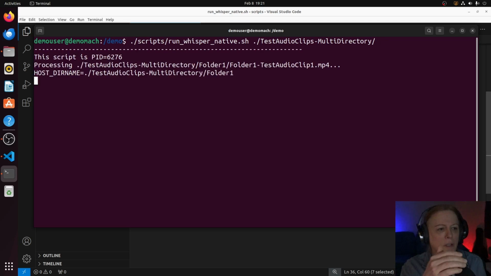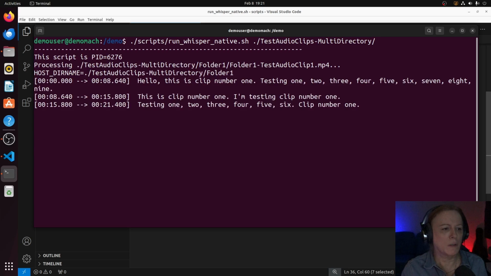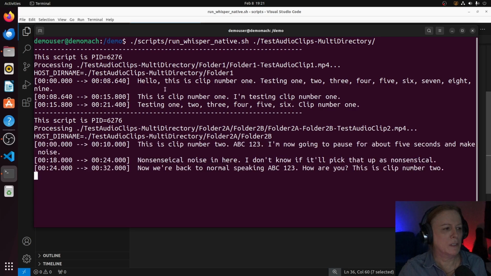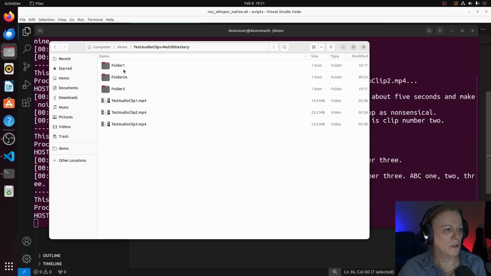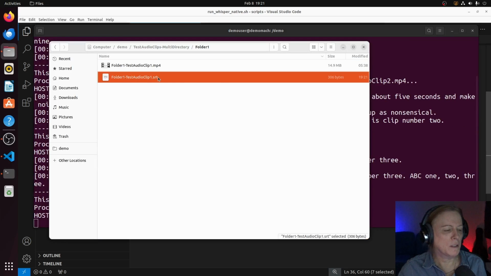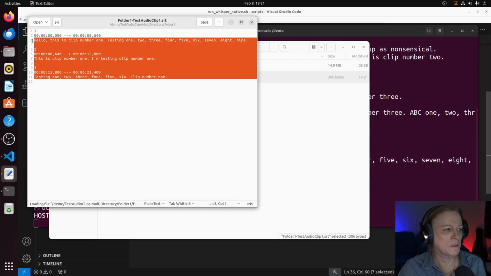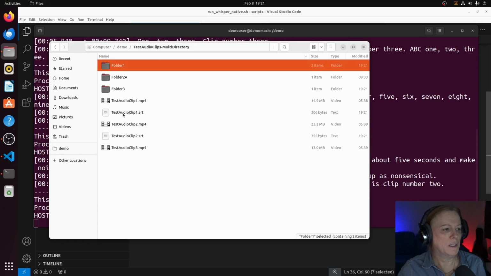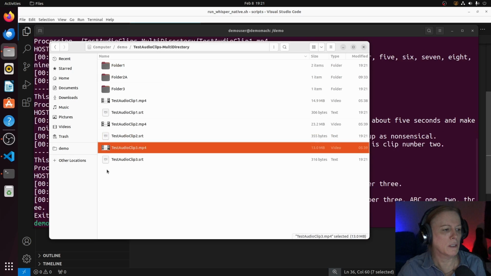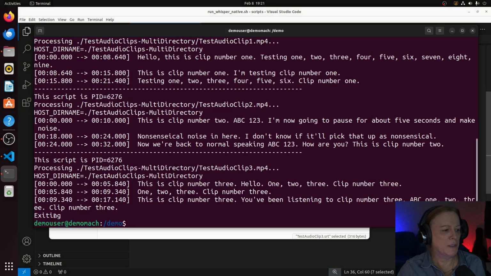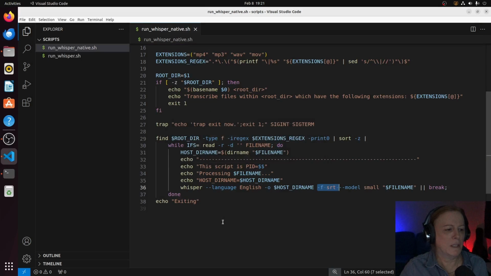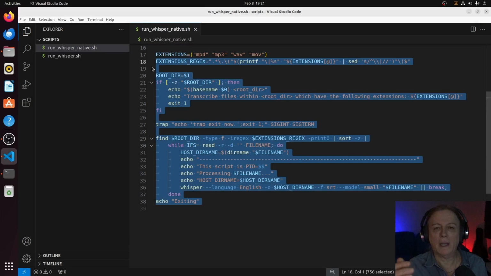So you can see it's going to go through and find all these audio clips and transcribe them. You can see it's already finished with this first one in folder 1. So we can go over here and look at folder 1, and you can see here's the SRT file which contains the transcription. If we open this in a text editor, you can see here's the transcription. If we go back up here, we can see it's actually finishing all these. It's on this last one, it seems, and there, it just finished the last one. So if we go back over here, we can see that this finished. So you can see how easy it is to create a script that can call OpenAI Whisper on an entire subtree of files that you might have.